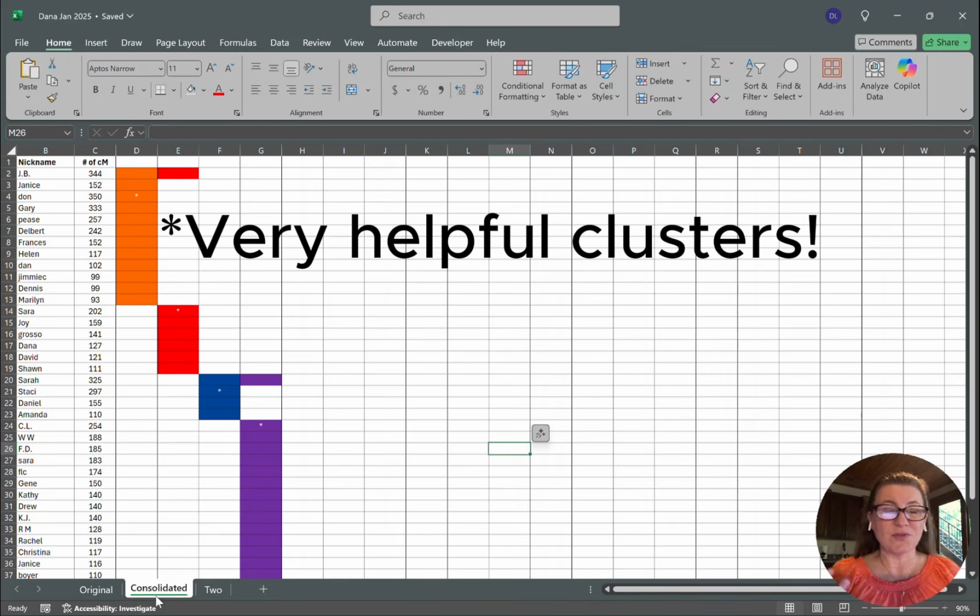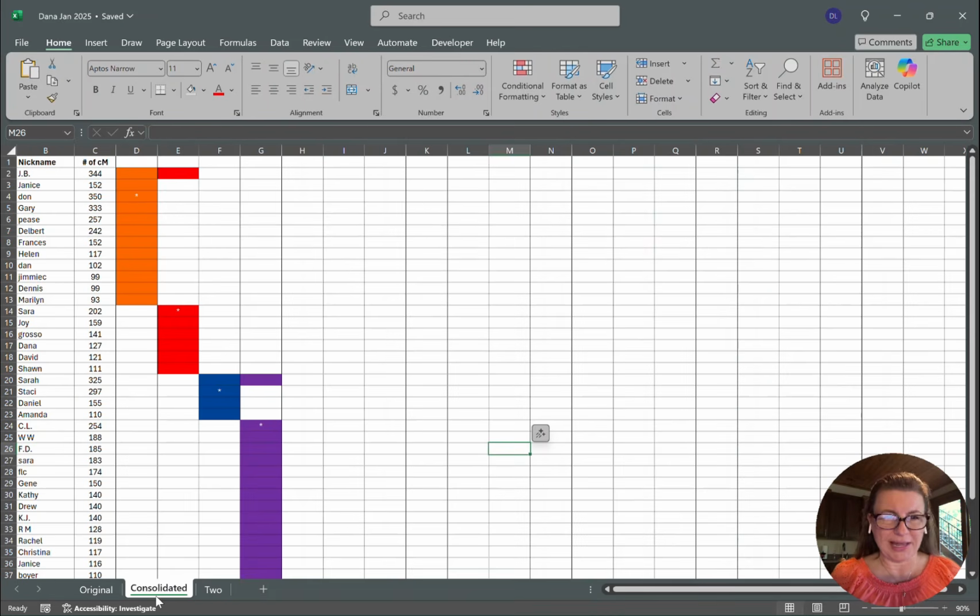We took this down to just 4 colors representing my 4 grandparent lines, or my 4 sets of great-grandparents. And we can even tell that when we have an orange and a red, that means this is one side of my family. This happens to be my dad's side. And then we have somebody who's blue and purple, and that's my mom's side. And that's because these 2 people, this is a first cousin, and this is a first cousin once removed, a younger first cousin once removed. So those 2 people share 2 grandparents with me. So they showed us the interaction between those clusters. So that's what we get with the Leeds method.